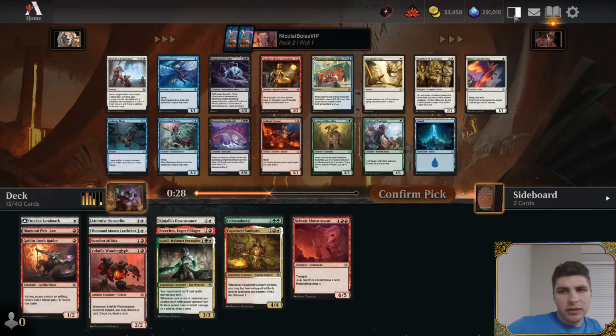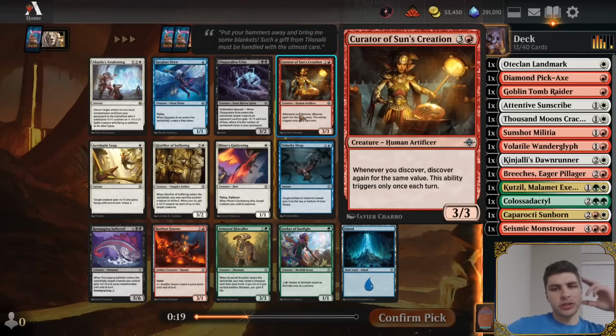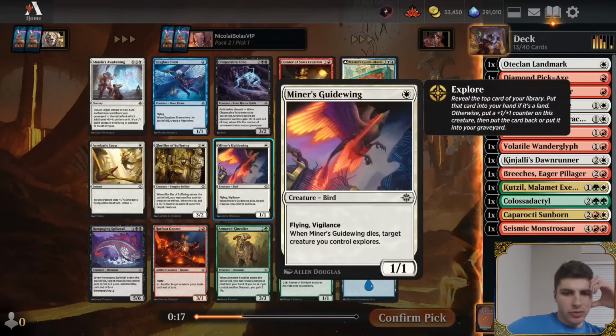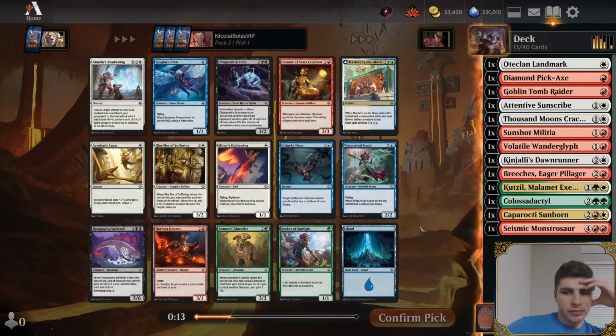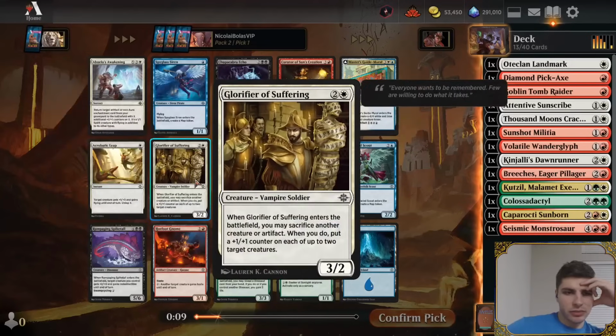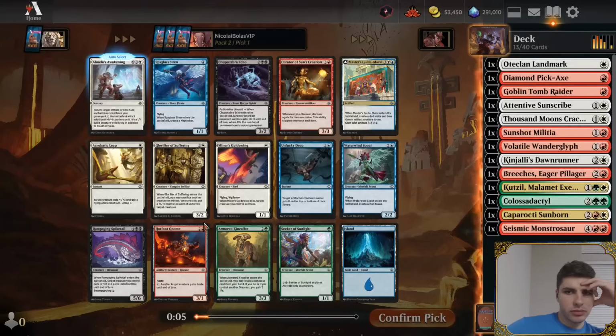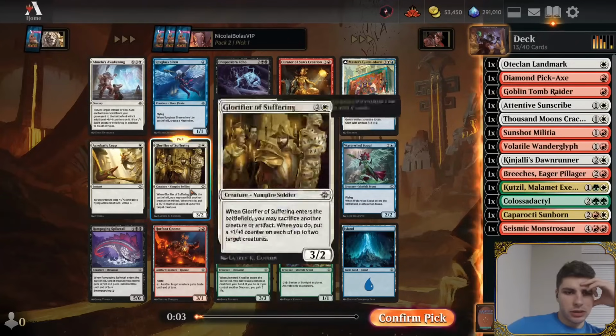This pack is weak. I mean, for me, this card doesn't seem very good to me. Don't really feel like I'm discovering that much. I don't really want to play Miner's Gold Guidewing, especially because Vigilance doesn't matter if I'm tapping it for stuff. Could take Glorifier, could take a Hotfoot Gnome. I'll try Glorifier.